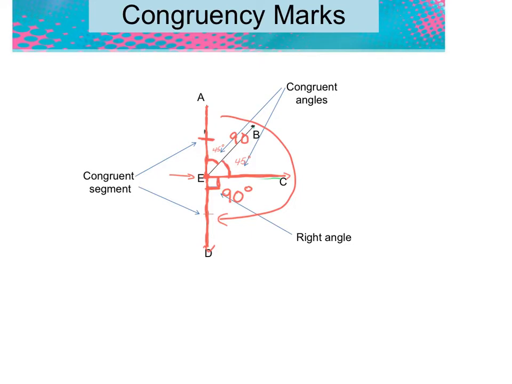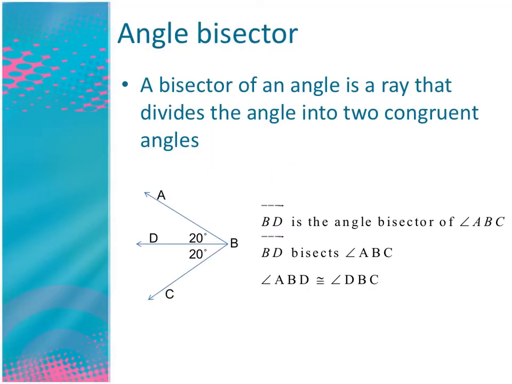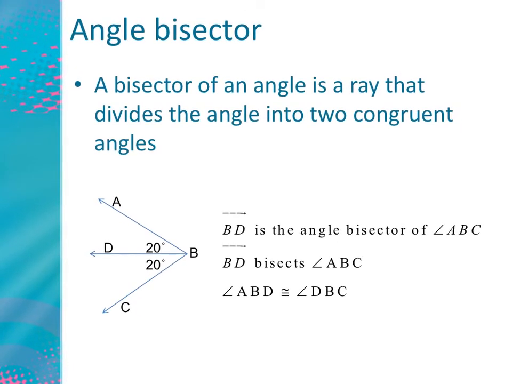All right, 2 more slides to go. We're almost finished. Remember when we've got this term that we call a bisector. When something is bisected, we talked about this when we looked at that skateboard problem. A bisector means something is cut exactly in half. It is the thing that cuts something in half. A bisector of an angle is a ray that divides the angle into two congruent angles. So for example, they are indicating here that BD is the angle bisector of ABC.